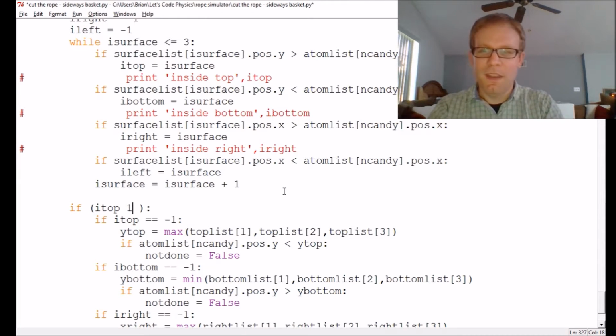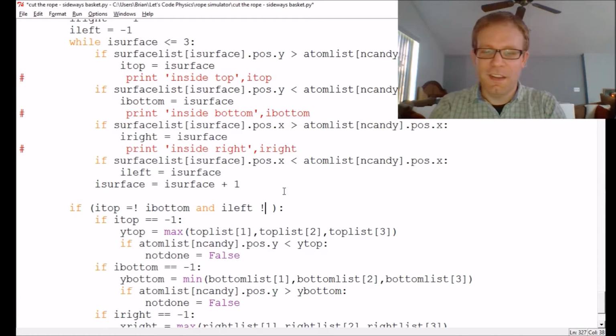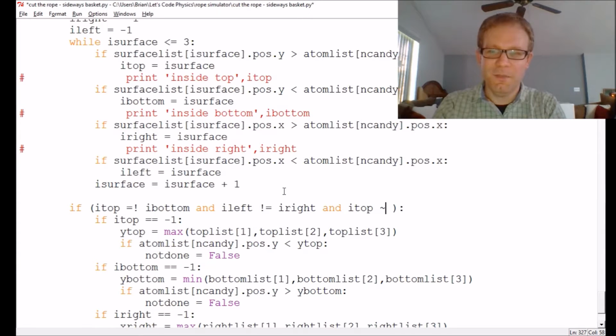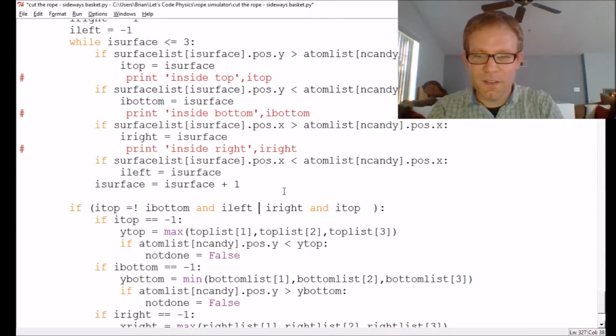So if iTop doesn't equal iBottom, and iLeft doesn't equal iRight, and iTop, oops. Hang on, how do you make a not equals? Is it the equals exclamation mark or the exclamation mark equals?